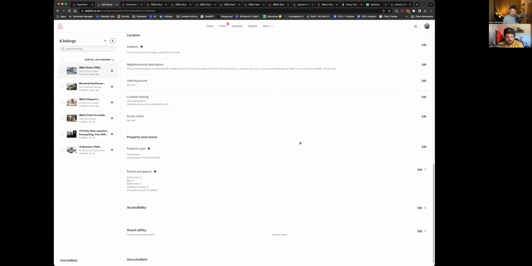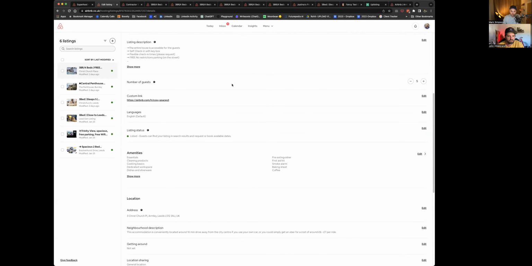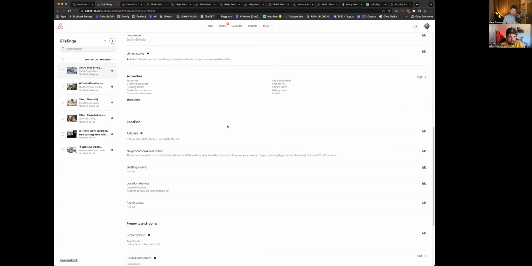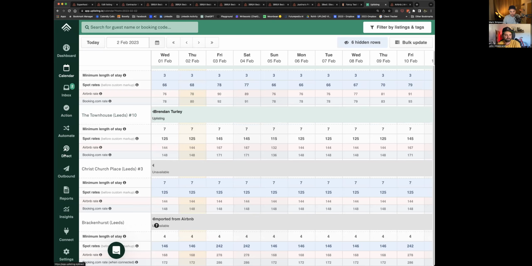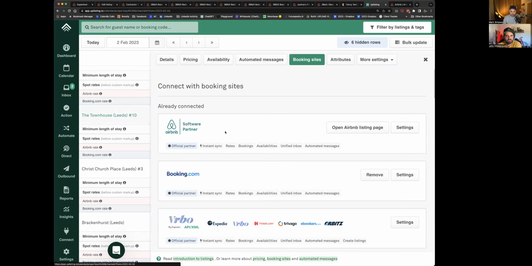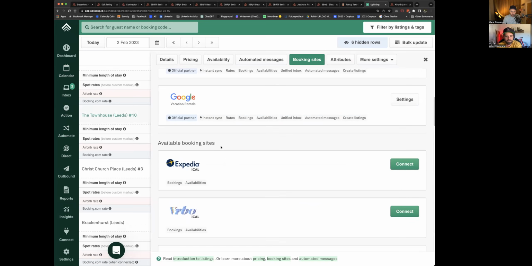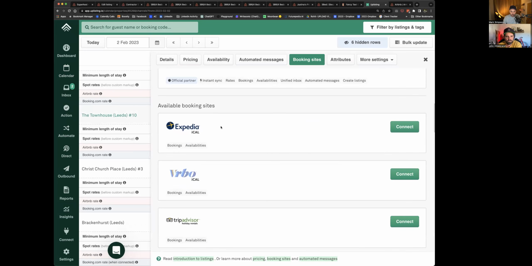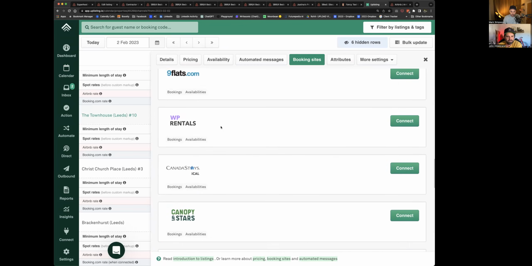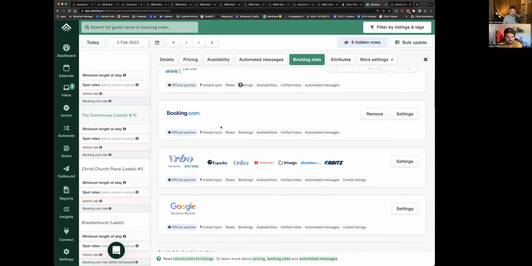Yeah. The cool thing about Uplisting, so Justina uses Uplisting, is that the information comes in from Airbnb into Uplisting. So you add it to Airbnb and then it goes this way instead of going the other way. And then once it's in Uplisting, that again gets synced the other way to Booking.com, Vrbo, and the rest. So yeah, we're in here, and it's super cool. You go here, booking site, so you can see that it's all being synced up. Vrbo is on the way, which is cool. Yeah, Vrbo's just been done, and you've got all these other ones that could get connected potentially if you wanted to. Yeah, which is sweet.